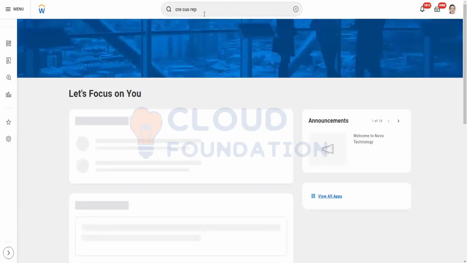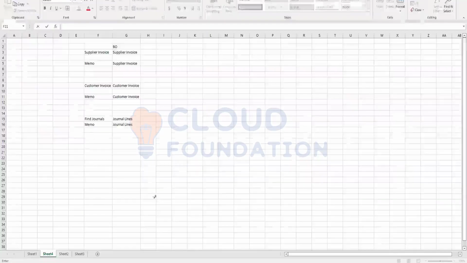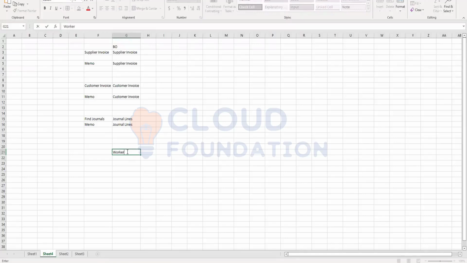Tomorrow, sorry, not tomorrow, on Monday, I'm going to explain one calculated field, which is lookup related value. What lookup related value does is, let's say worker is a business object and there is another business object, company, and worker and company are related. I'm just giving you the example; you can try it when you get time.